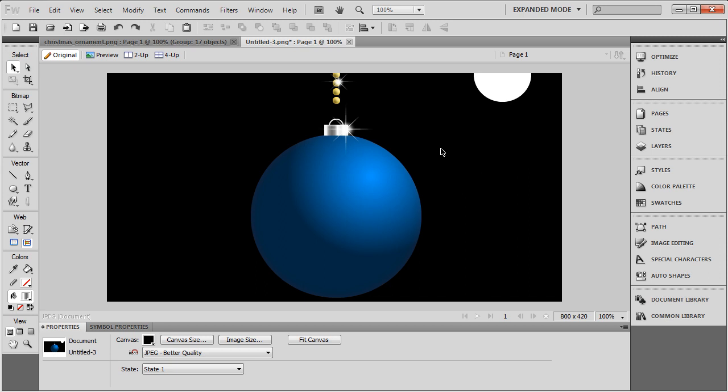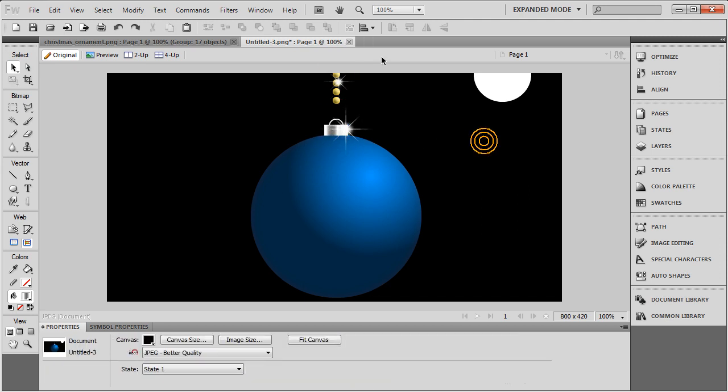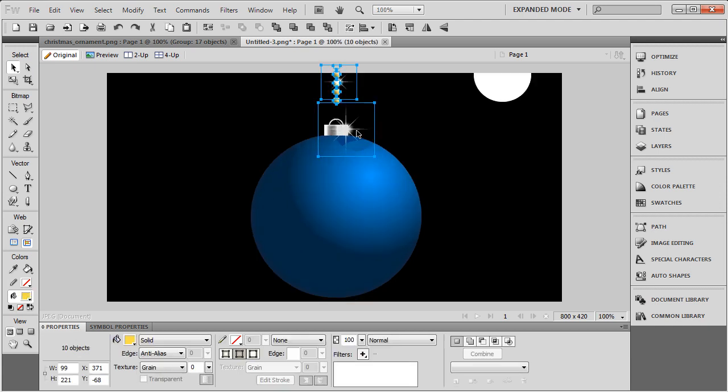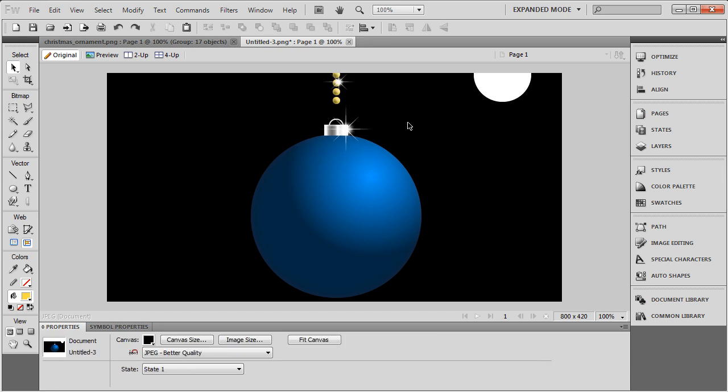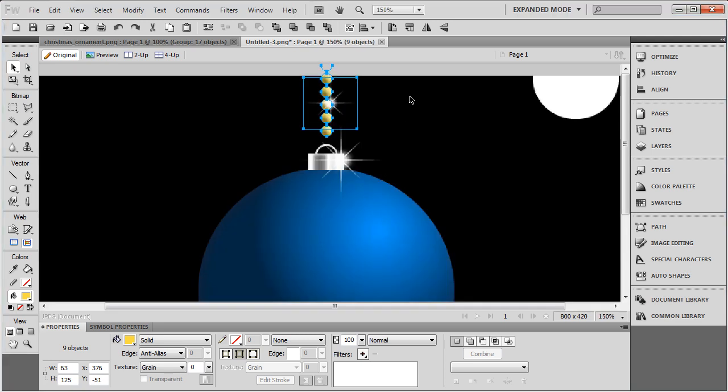And now you can see that you have a much different style of the top component that hooks to some kind of chain or a hook or whatever. Now we want to grab all of our little yellow dots that we had before. Make sure we only have those dots selected, so when we move them down right now, our shine doesn't move with them.